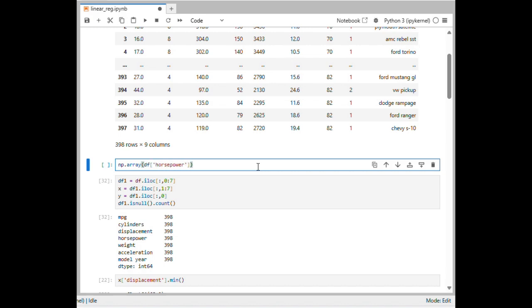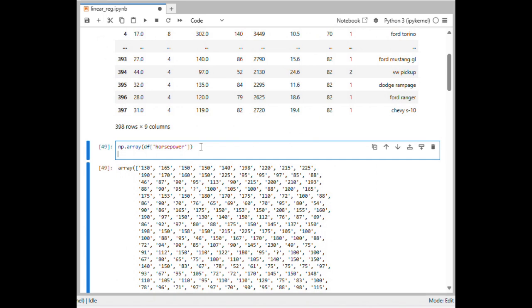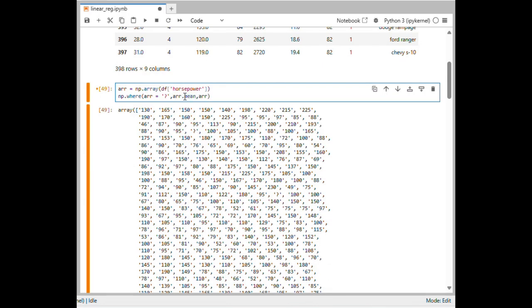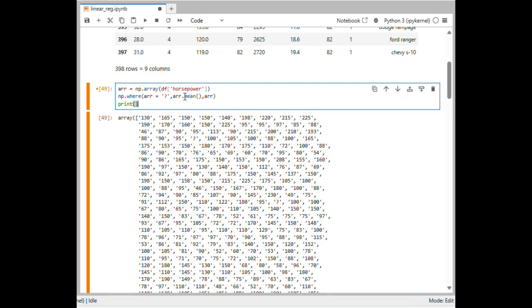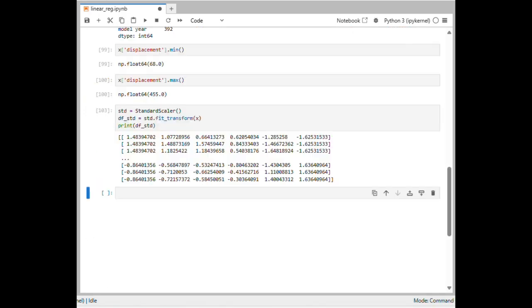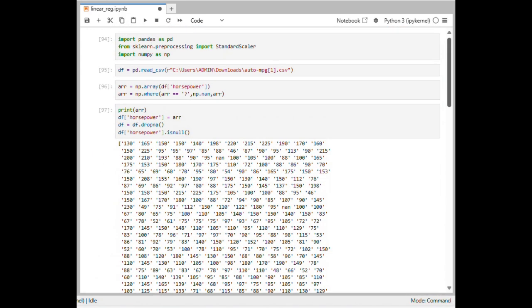When I used the StandardScaler class from the sklearn library, I got an error that the horsepower column contained a question mark character which cannot be standardized. So we need to first handle that error. I checked the horsepower column, converted the question mark into null, deleted the whole row from the data frame, and then again passed the data frame to the StandardScaler. Now our data frame has been standardized.